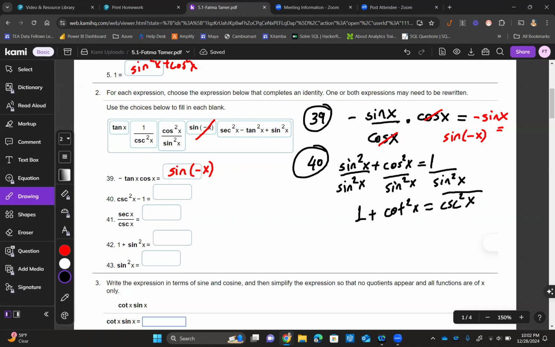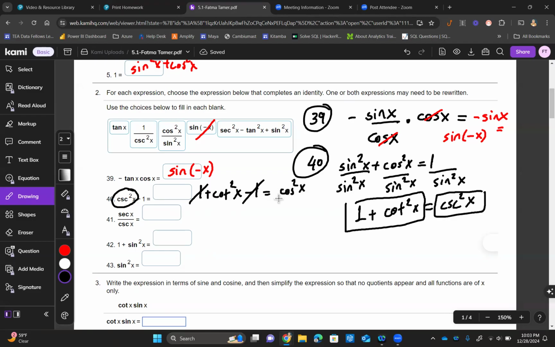So this identity tells me that whenever I see a cosecant squared x, I'm allowed to replace it with 1 plus cotangent squared x. So when I go back to this question, instead of cosecant squared of x, I can write 1 plus cotangent squared of x. And then I'm going to have to subtract 1 because that's how the question continues. Plus 1 and minus 1 cancel out. And then this just gives me cotangent squared of x, which is the exact same thing as cosine squared x over sine squared x. So we're going to use this box here as the answer.